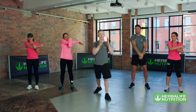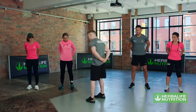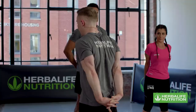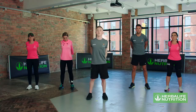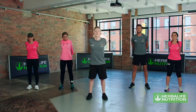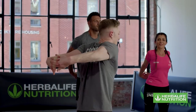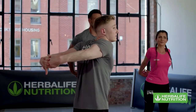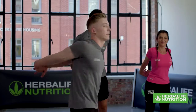And another fantastic exercise. So if we're going to go our hands behind the back, we're going to clasp the fingers like so, and we're just going to endeavour to lift the hands as high as you possibly can. If you can stay there, that's absolutely fine. If you can't clasp your hands, just hold them there, but we're going to get a stretch through the front. So endeavour to go 90 degrees, that'd be brilliant. Just going to go through the chest and through the front of the shoulders.